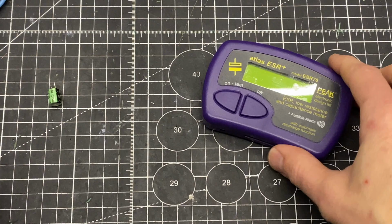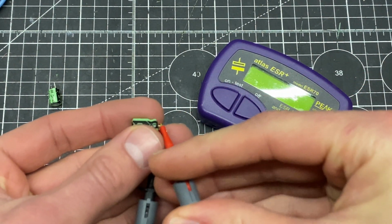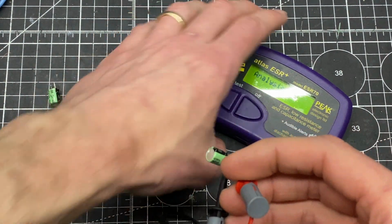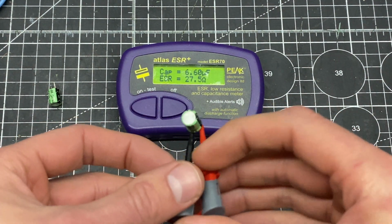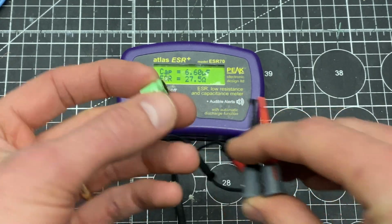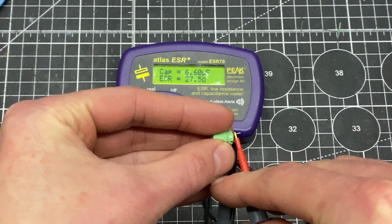This Peak tester is extraordinarily good at finding faulty capacitors. But for some reason it didn't catch this error, so I'm going to go through here and make sure I didn't make any mistakes in measurement. So this is one of those ones that have been previously replaced. This is supposed to be 10 microfarad. It's, you know, almost 40% under, and high ESR, almost 30 ohms.